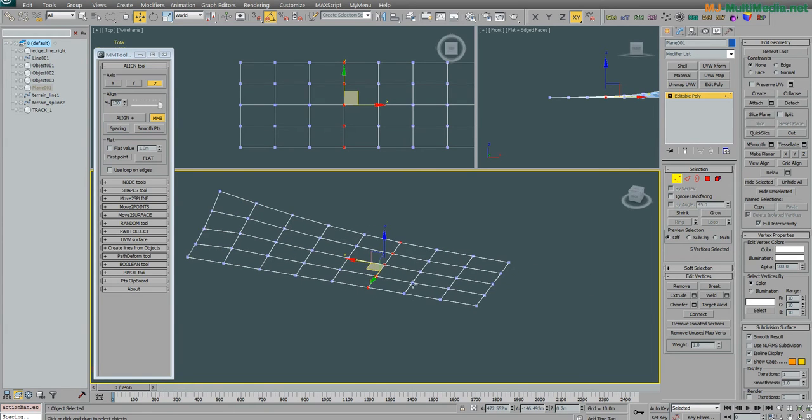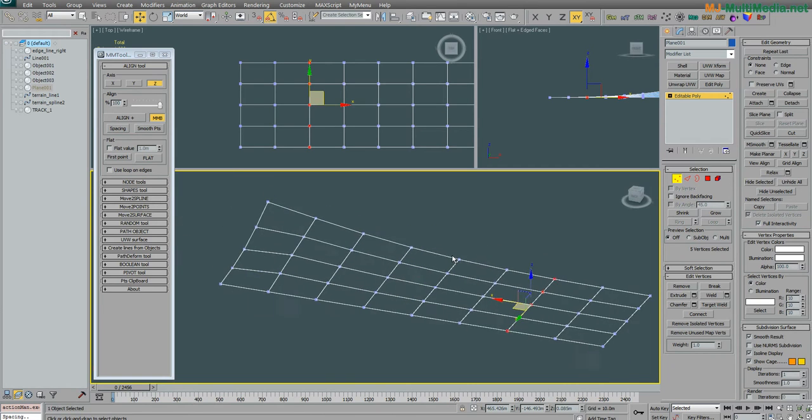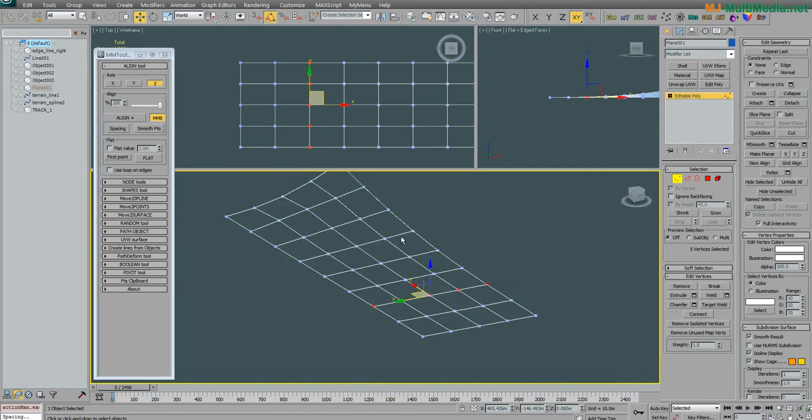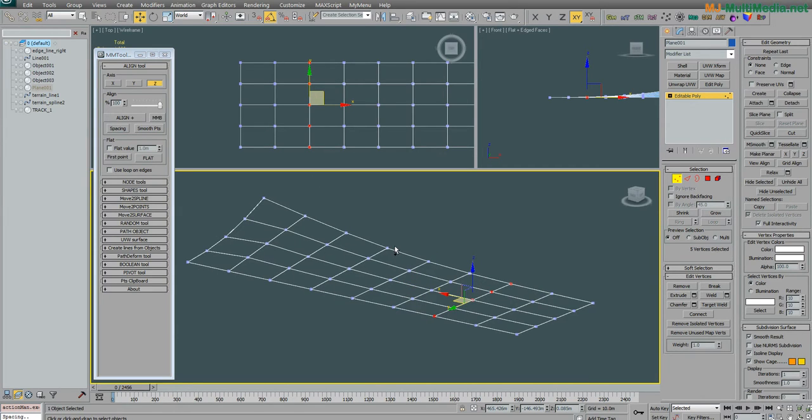So it is a fast way to repeat operations. Okay, remember to disable this function. Okay, undo that. Undo.